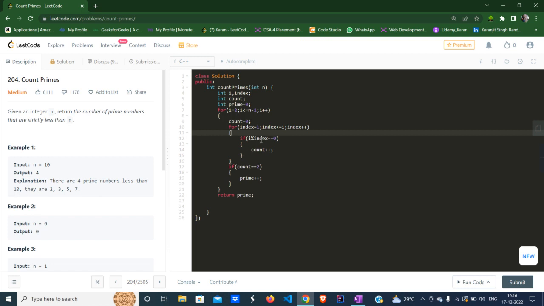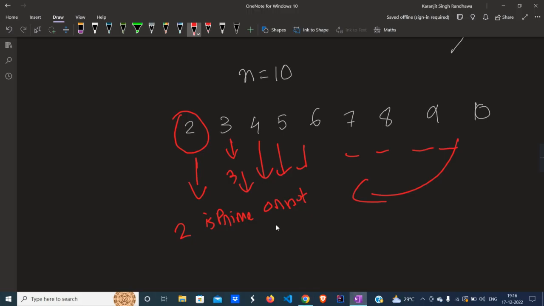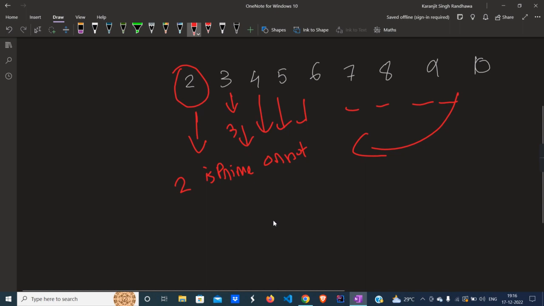So if n modulo index, where index is the number taken, within the range is divisible, then we increment the count. At last we check if count is equal to 2. Why 2? Why not 3, 4 or any other integer? Because I have said a prime number is a number that is divisible by 1 and itself.